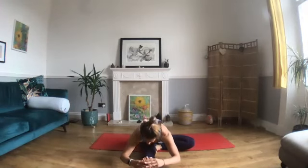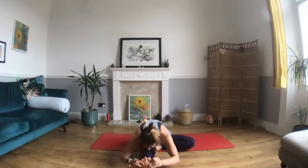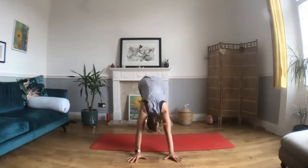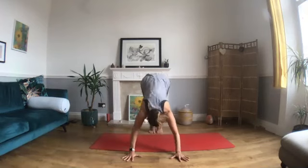Last breath. Your choice to stay here or take the vinyasa, lift your heart up. Exhaling, releasing, hop or step your way back, lower down. Inhaling, heart up. Exhaling, downward dog. Coming through to a seated position, changing to the other side.